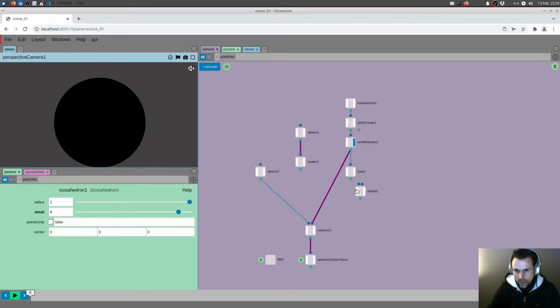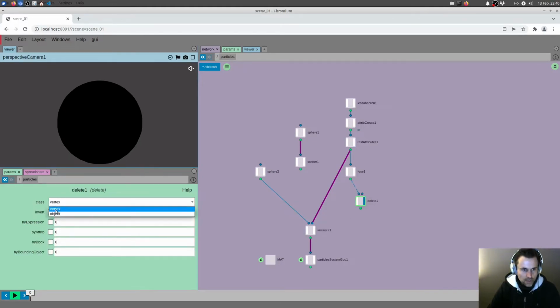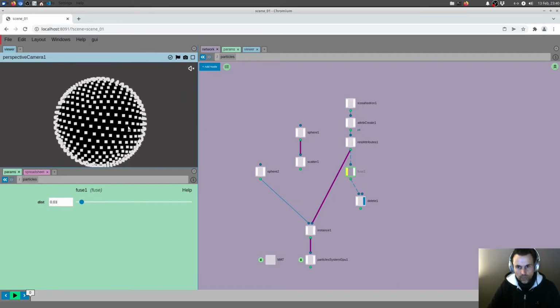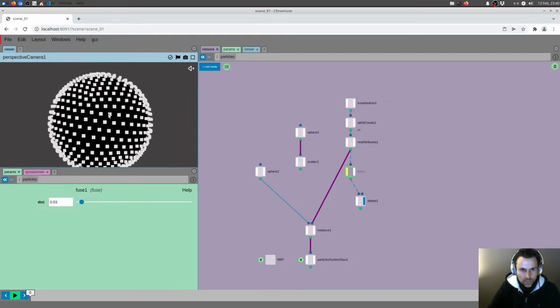I'm going to apply a delete here just to keep the points. So I'm going to delete the object. I have no object, but I keep the points. So those are the points that are out of the icosahedron, but there are multiple on each of those dots.